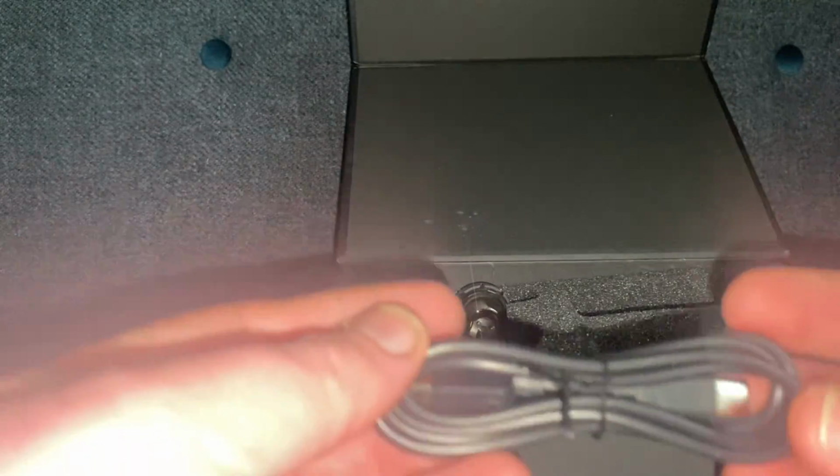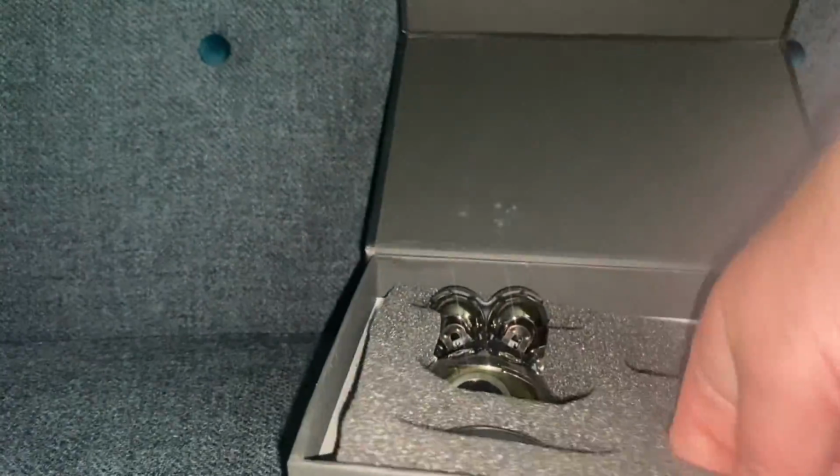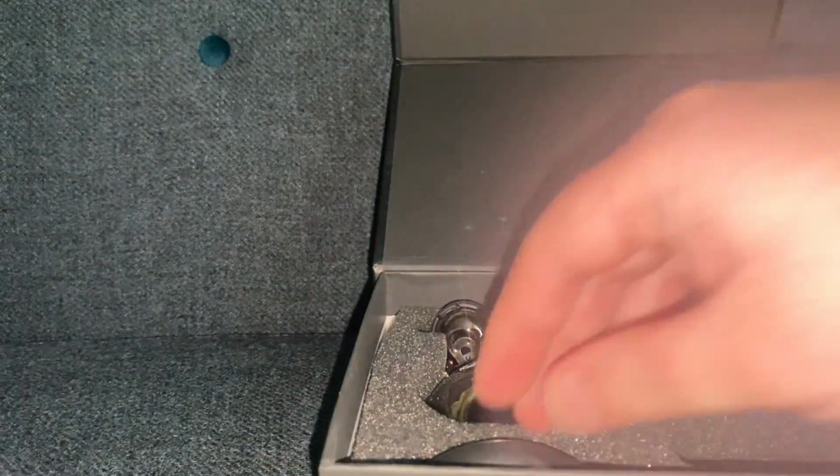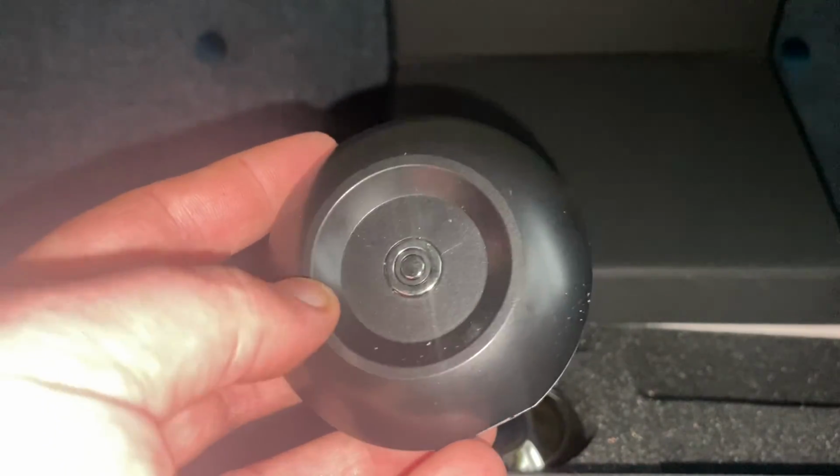Then you've got your charging cable. Now, I haven't bothered unpacking the charging cable particularly, because I've got tons of USB-C cables. And you get another one of these bad boys in there. You get, of course, your standard brush to give it all a good brush down. A little charging base, which is actually very useful. That's made it very easy. You put it in one place and you always put it there and it charges, and you don't have to worry about plugging it in or breaking the USB ports, because that sort of thing can happen with these things.